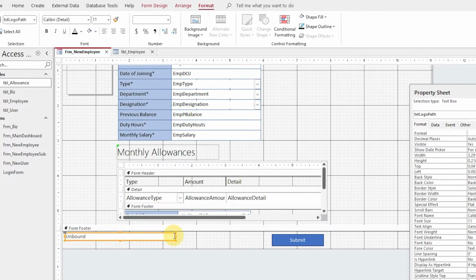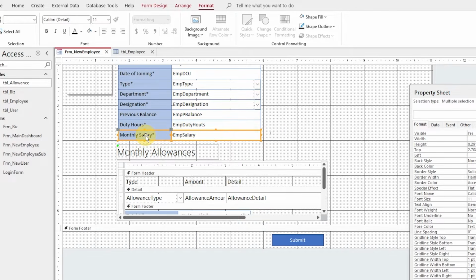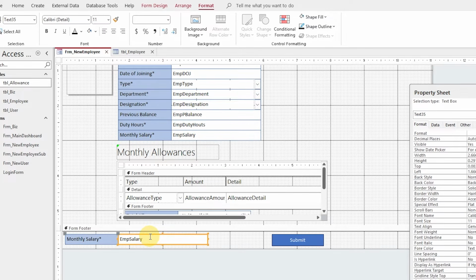It is better to add a text box in the footer section of the main form to show the location of the employee image.